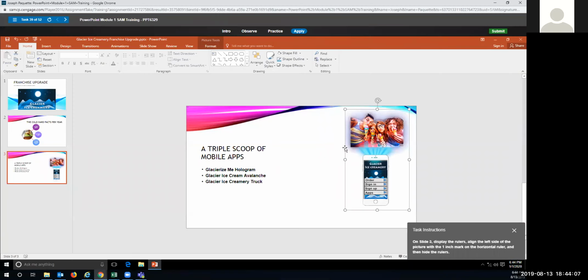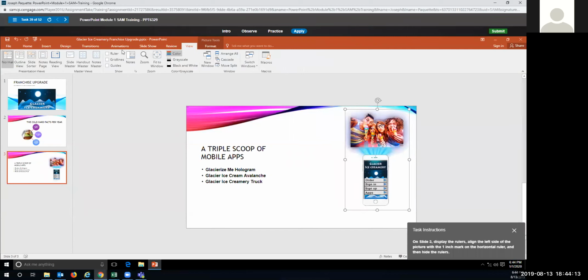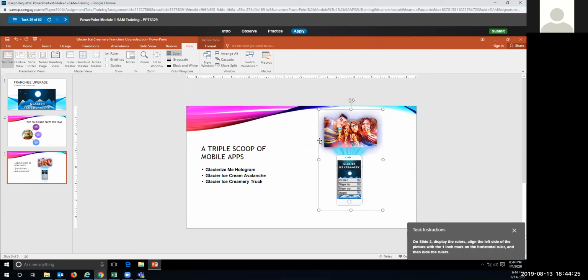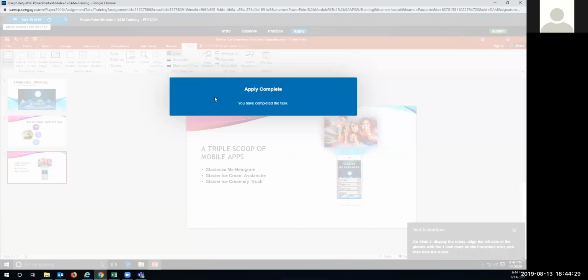Click the picture. I moved to the line. Oh, we get to do Show Ruler first. View Ruler. So you see that red line up there? It's wherever my mouse is. Click the picture, move to the edge, then I can move this to the 1. Turn off the ruler.